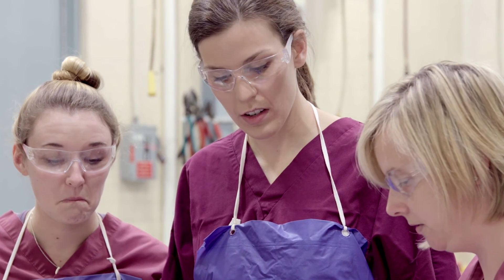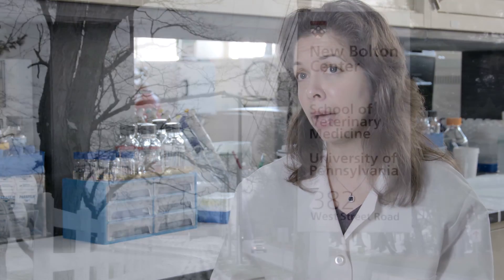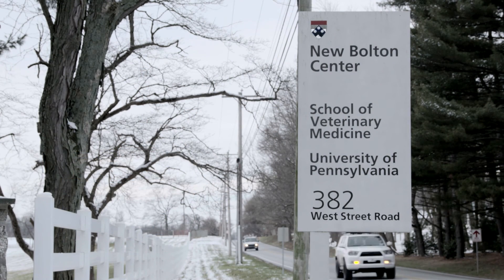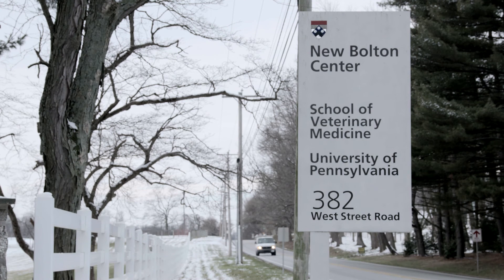That's really probably one of the biggest advantages of being here at Penn, a research-based university, where we have the right subject matter expertise — so that when we have something that is a little bit out of the ordinary, not routine, maybe requires some cutting-edge technology, Penn's the place to go for that. We can have that all in one package, in one location, all here in Pennsylvania to give the best service when a problem arises.